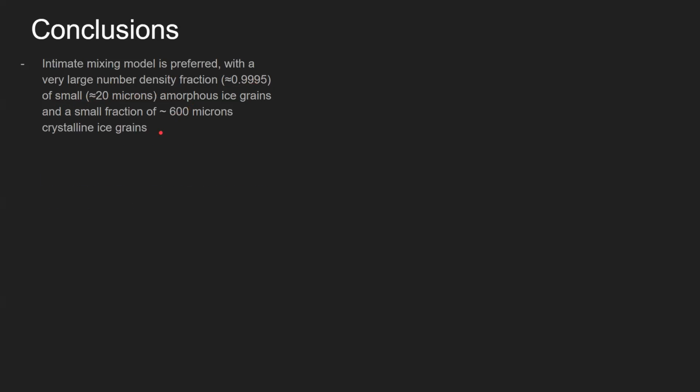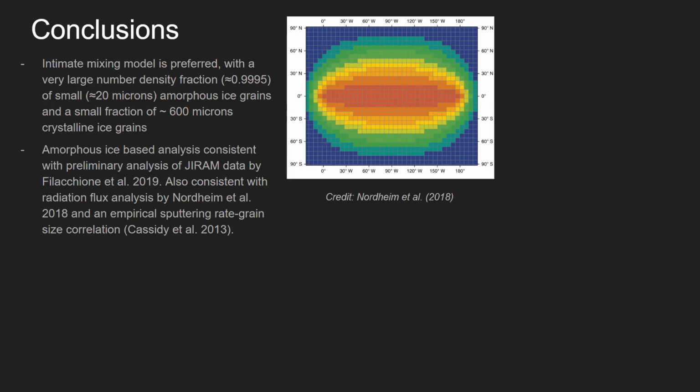And how do our results compare to the previous analysis? There is very good agreement. First of all, the paper that published the GERAM data on Europa, whose screenshot I showed in my second slide, did a very preliminary analysis where they used the strength of absorption features to figure out whether the data shows amorphous or crystalline ice. They found that the data from the northern hemisphere, where our data also comes from, has predominantly amorphous ice signatures. And so our results agree with them.